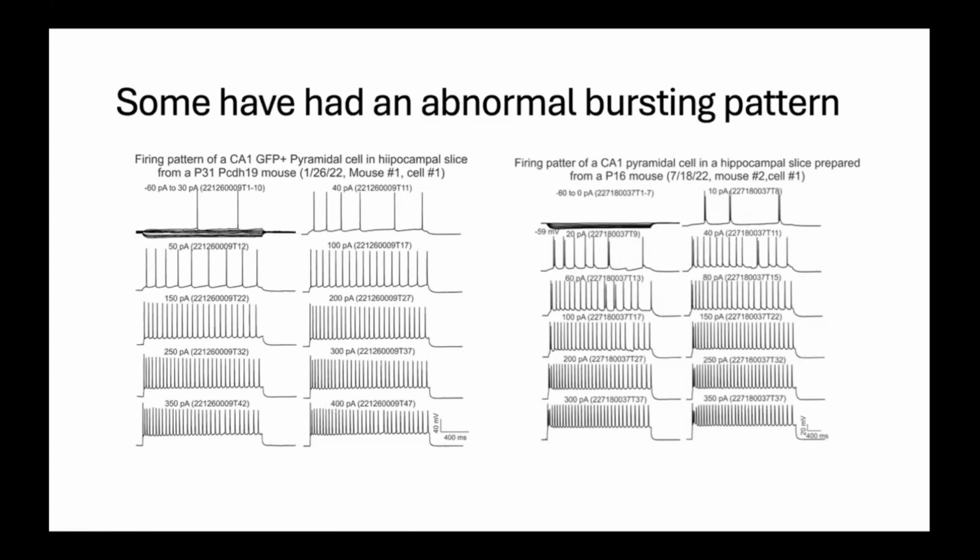And in our PCDH19 mice, at P16, which is when we're doing our seizure assays, they have this abnormal pattern where they'll show different bursts and clusters of bursts, which is interpreted as them being more hyperexcitable, and it's a relatively abnormal pattern. So we do think there's probably some intrinsic factors within the cells that makes them a little bit more likely to be prone to seizures as well.